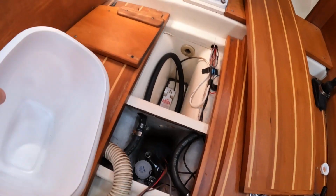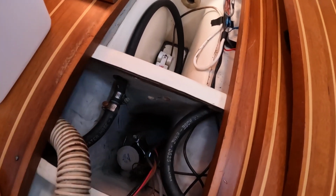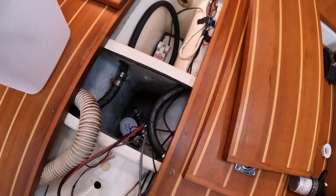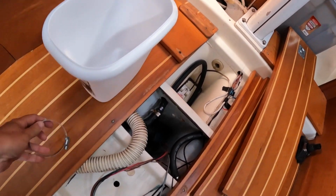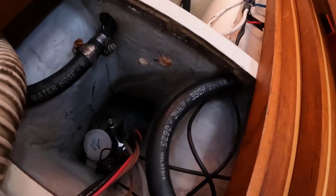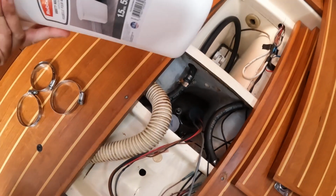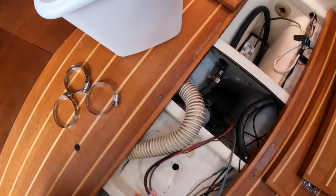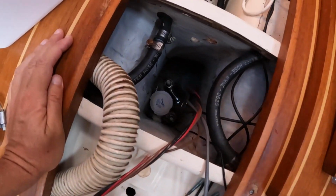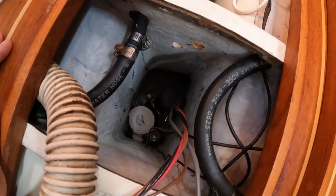I'm going to have to cut it up and kind of reform it to make a liner that'll go down there, and that I can then use to clamp the, I got some hose clamps that I can use to clamp both the float valve and the bilge pump to the side of the basket here. After I cut the bottom out and cut the rim off, and probably cut holes in it and form it so that it'll all fit down there, and it'll be nice and secure in there, and then that'll be what I'll attach the float valve and the bilge pump to. So that's my plan.